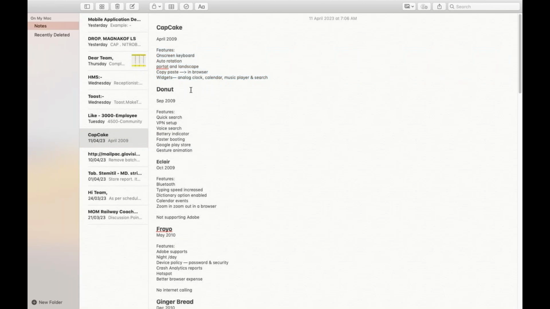After around 6 months, in the same year, the next version introduced was Donut, in September 2009. From version to version, the features are linked, because some features are extensions of the old features and some are bug fixes.